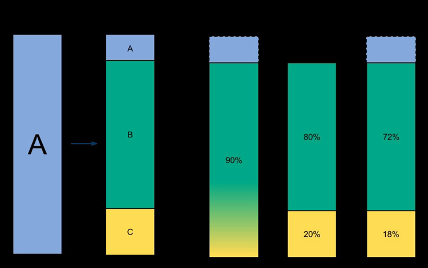The property Y_P equals X_I times S_P holds. In this reaction, 90% of substance A is converted, consumed, but only 80% of the 90% is converted to the desired substance B and 20% to undesired by-products C. So, conversion of A is 90%, selectivity for B 80% and yield of substance B 72%.